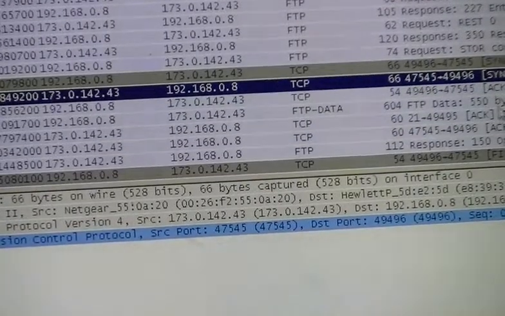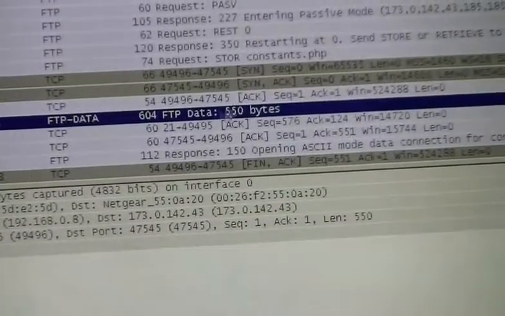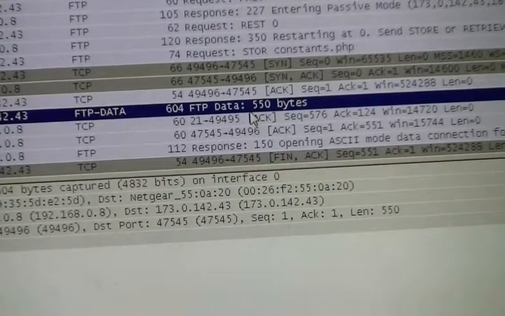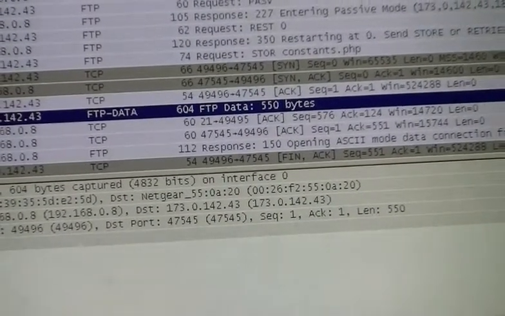Okay, so now as we go down the transfer, we actually have this FTP data, and this FTP data protocol is the actual transfer information in clear text. So in here we've got the clear text and all of the data.